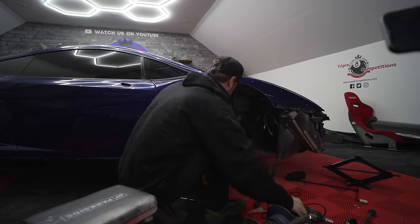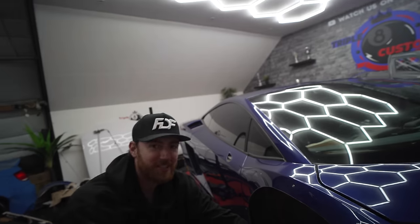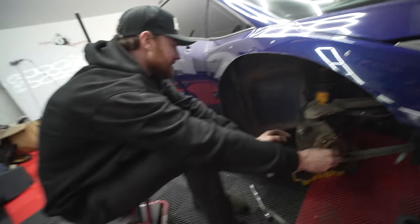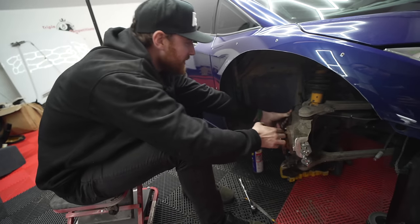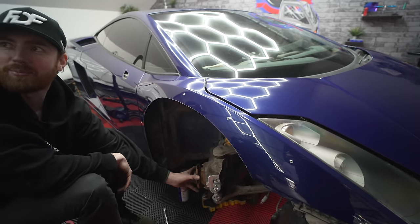Look at that. We have an angle kick. Oh look, my God. Look, if you put a bicycle wheel on it, you'll be able to get 90 degrees. What's it hitting on the other side? Sway bar. But that's probably gonna be a good bump stop for you.